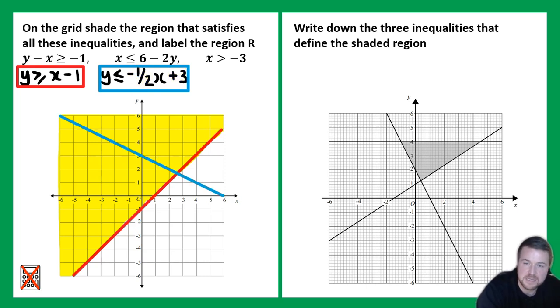The inequality symbol is inclusive, so we can keep this as a solid line. And we're looking for when y is less than or equal to, so it would be everything below the blue line, represented by this region here when considering both inequalities.